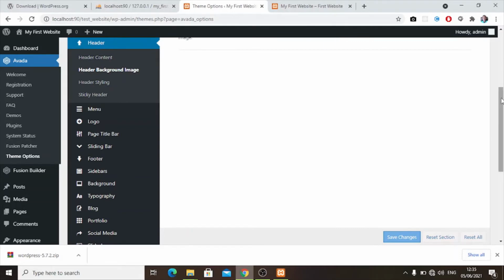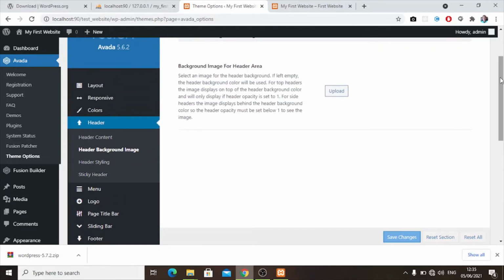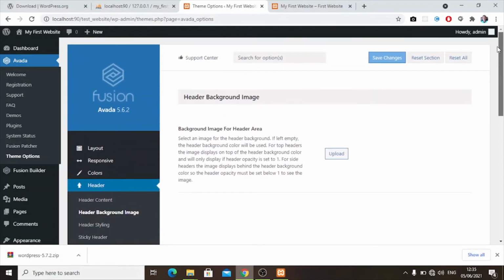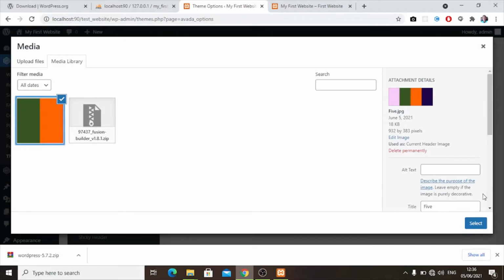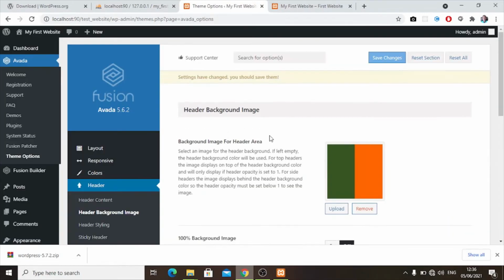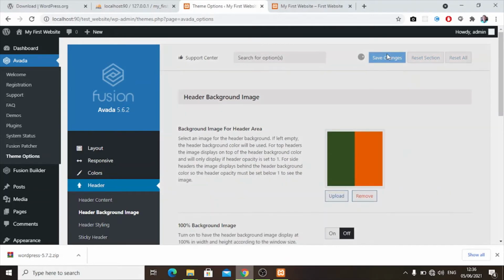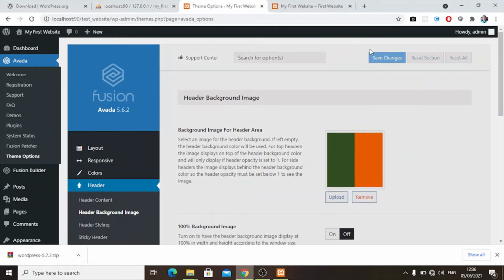If you want to use any background image in our header, we can upload one. So let's just use an example of this one. We can add it, then save changes and see how it will appear in our website.